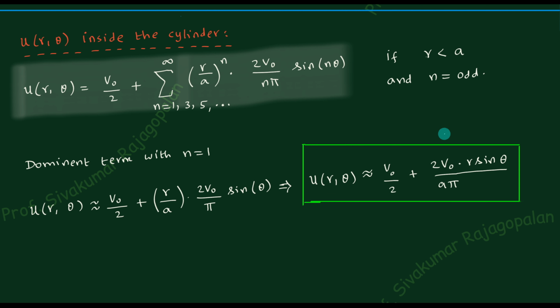So that is why the white color highlighted expression, that is this particular expression, is an accurate expression. That means an exact expression because it has all the terms. Okay, so it is valid even if you are going to stay just near the boundary also. But here you'll have to stay much away from the boundary. That means you'll have to approach the cylinder axis so that this approximation will be valid. So that's the difference between these two. But the highlighted one is an exact representation of the solution.